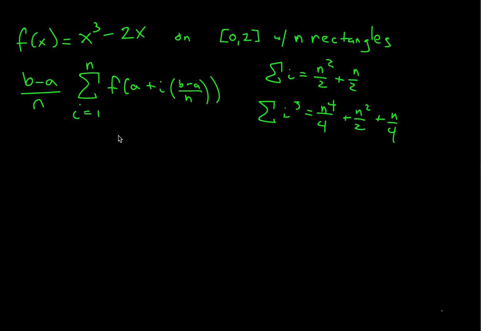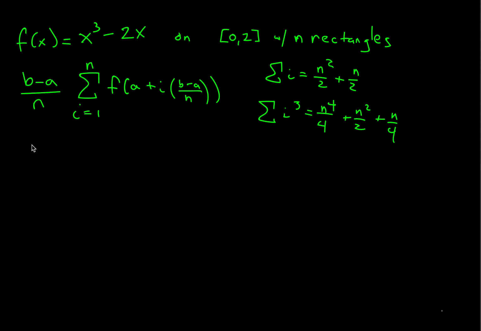Okay, and so finally we're going to look at the same problem, approximating this function x cubed minus 2x on the same interval from 0 to 2, except this time we're going to use an arbitrary number of rectangles, and we're going to let the number of rectangles approach infinity after we've done all of our cleaning up of this expression. Remember, this is the formula that we have to approximate the areas. And also we're going to make use of those earlier summation formulas now. We're going to put all of these pieces together.